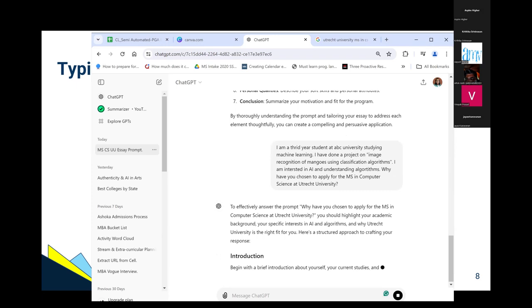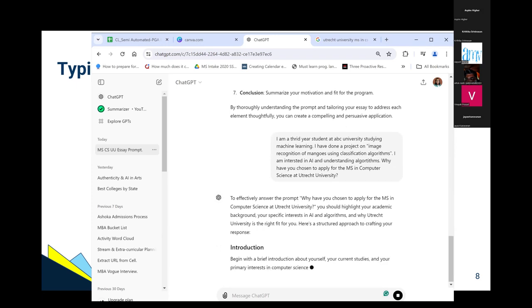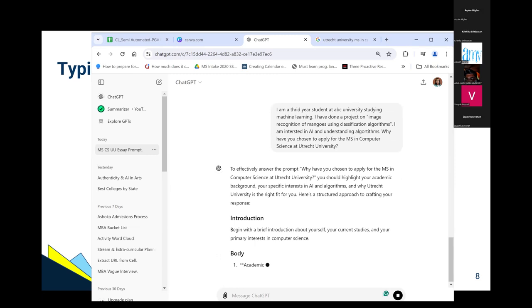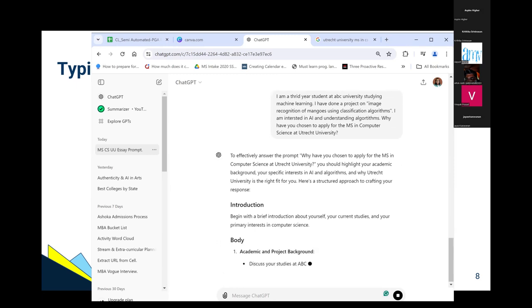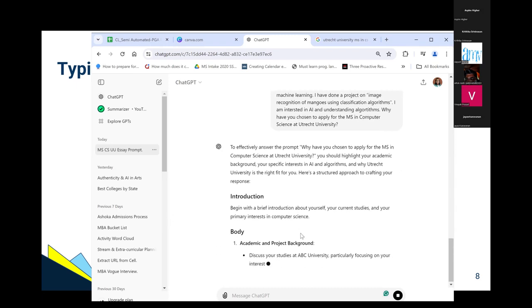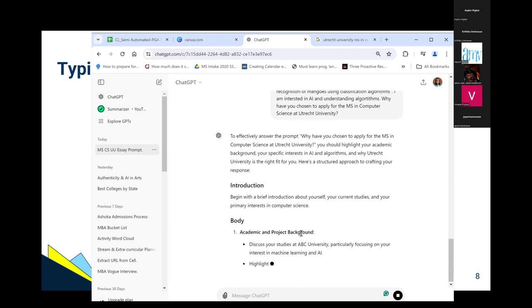It will only give you this kind of information, and it'll only tell you that to write it, you will have to do this, you'll have to do this, etc. What I'm going to tell you is you will find that the answer ChatGPT is giving you is the same advice that everybody in the audience today would get. And it's not really very helpful. So you cannot stand out with such an essay. And if you cannot stand out with such an essay, obviously then you can't get in.